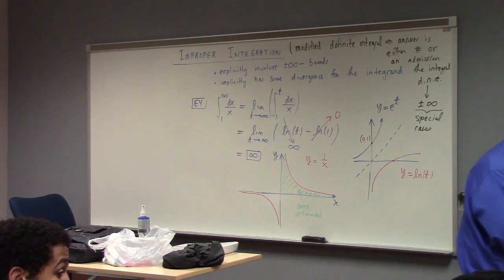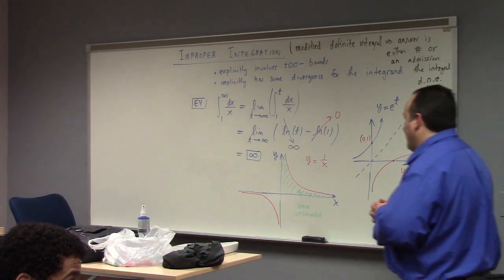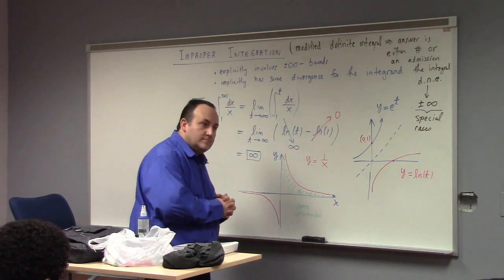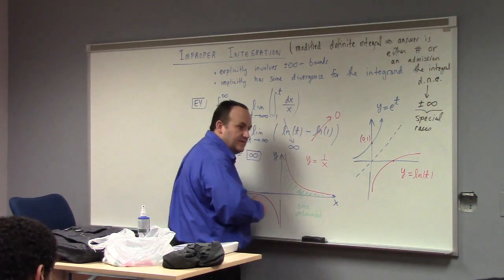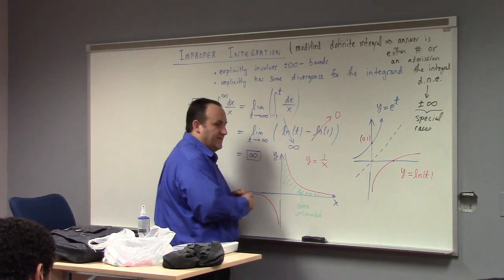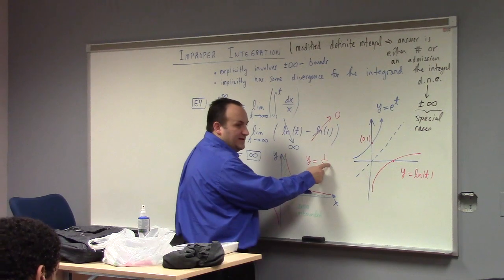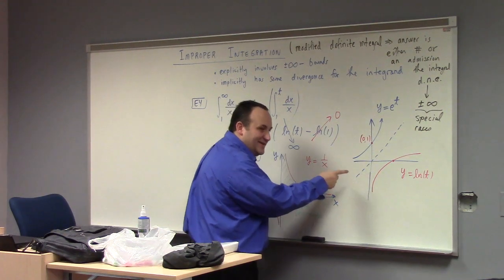What makes that unbounded? Like it has an infinite area. What makes it go to infinity? Basically because it doesn't shrink fast enough. And it turns out that this is kind of right on the bubble. If we do x to any power bigger than 1 in the denominator, like if I do x to the 1.00001, right?